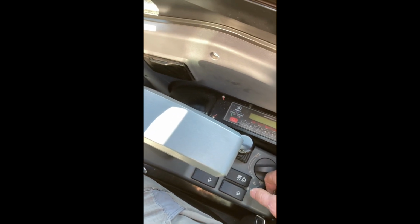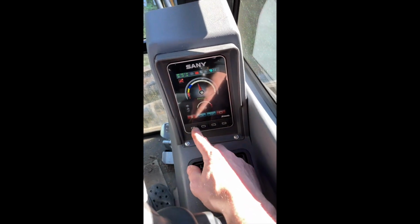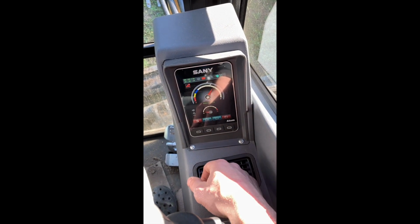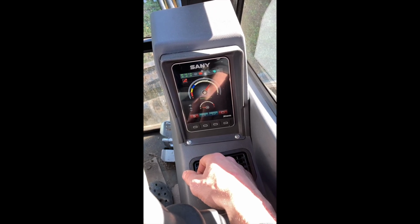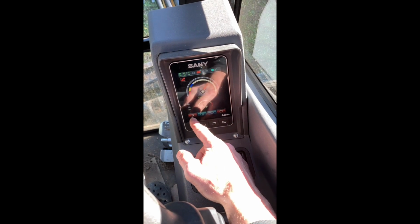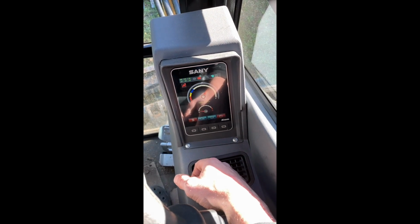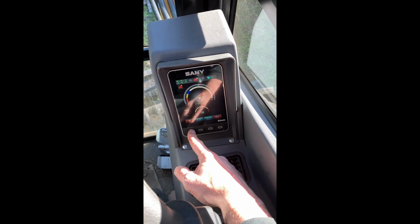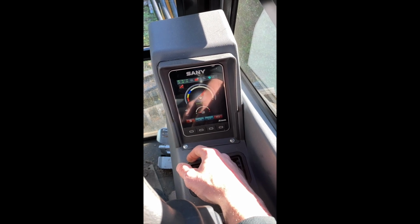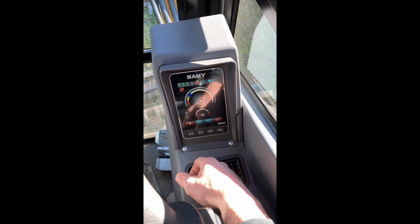And then also, if you look over here, this is another question that I had. You have the standard working mode. From the little research I could find, it doesn't really say there is more or less, but what I came to find out is the 50 doesn't come with any other working modes. It's just a standard working mode. So that's one good thing, if you're wondering about that.